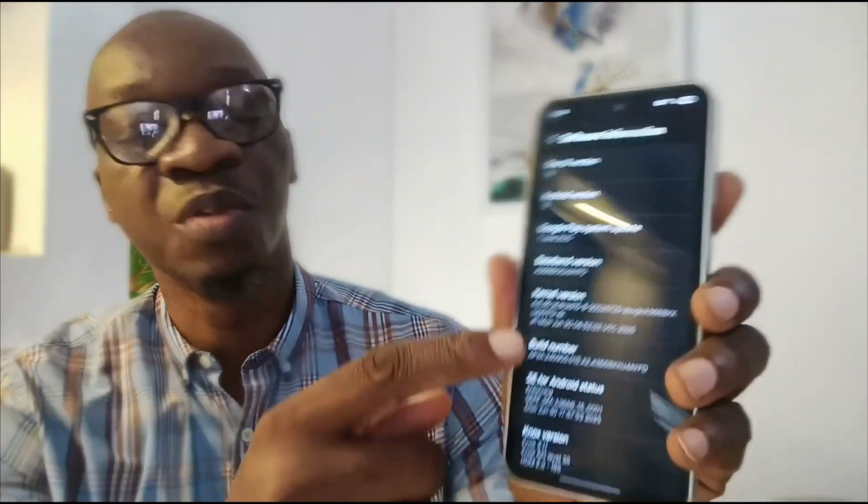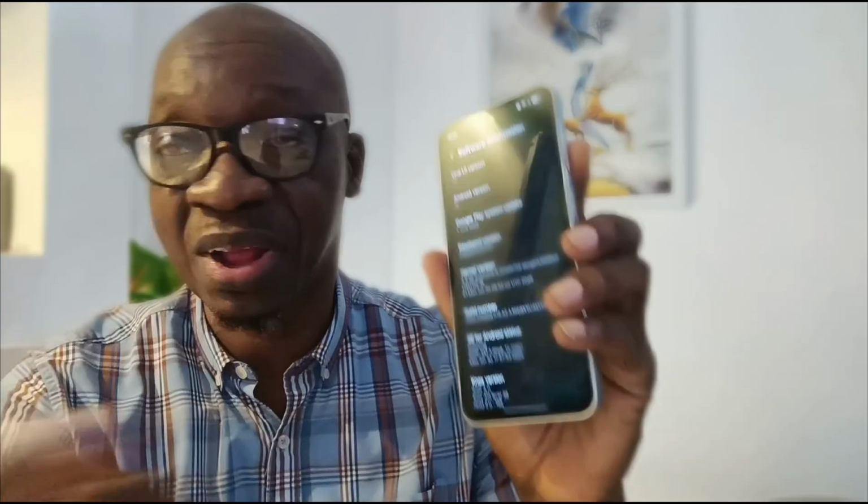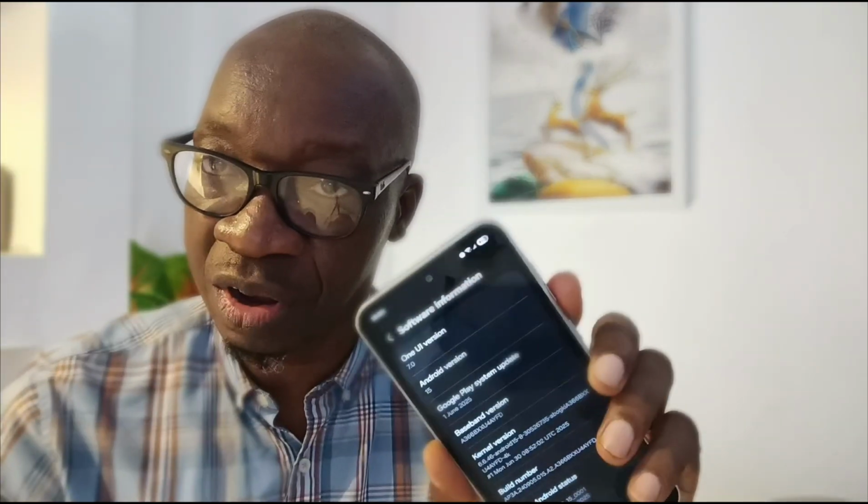If you'd like to enable it again, it's the same process. Go back to about phone, scroll down to software information, build number, tap it repeatedly, usually at least 7 times, till your phone asks you to unlock. And then you enter your PIN, your password, and then you have developer mode active again. Now, I have showed you that here on a Samsung phone. Depending on the implementation of the different Android phone manufacturers, the location of that build number menu may differ.